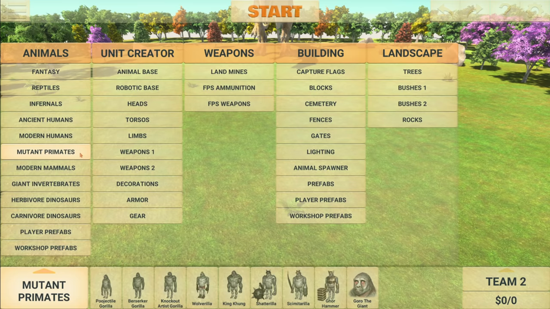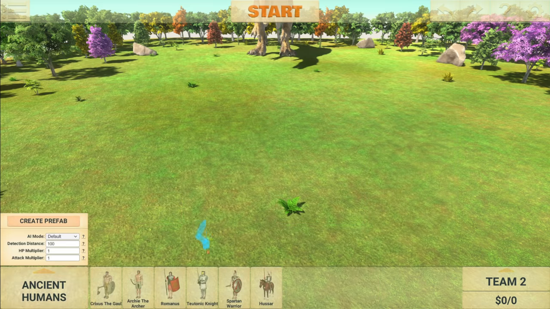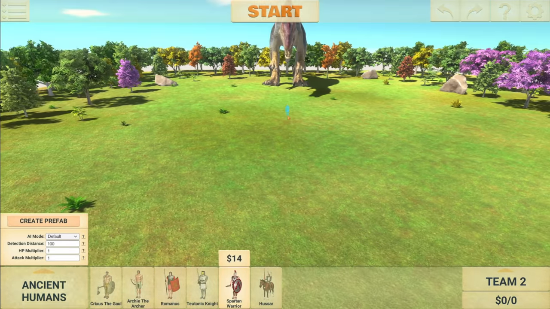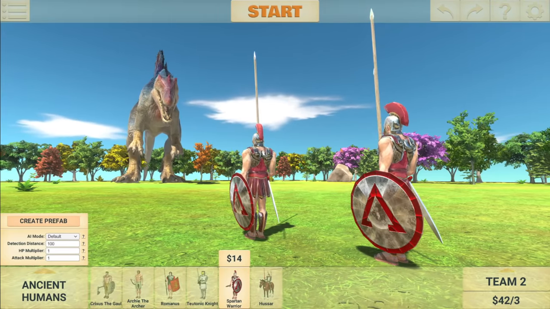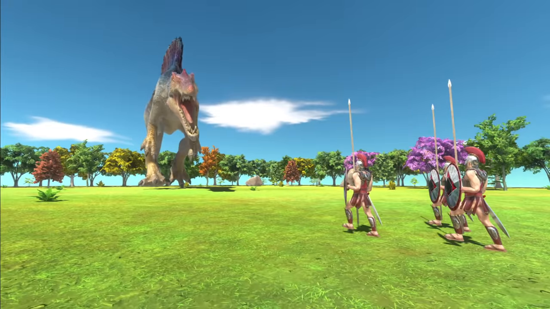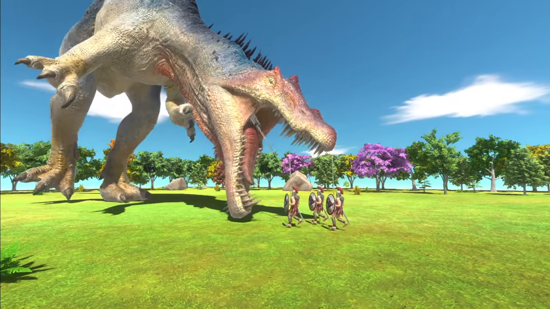All right, so we probably want some lighter units. Maybe let's go for... Should we go, let's stick with people. Ancient humans to begin with. And then add a few Spartan warriors. 3, 2, 1. Start the battle. Here we go. Come on, harpoons. Oh, he missed. Try again. Try again. No, it's not working.